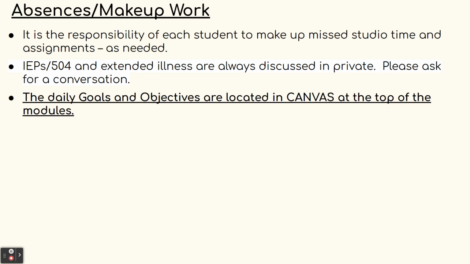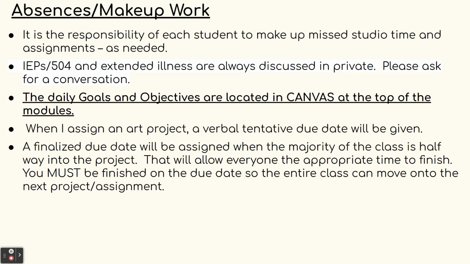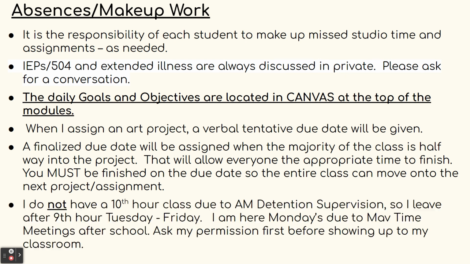Daily goals and objectives are always located in Canvas at the top of the modules. When I assign an art project, a verbal tentative due date will be given. A final due date will be assigned when the majority of the classes have finished. So as long as you're on task, you should not have a problem with that.